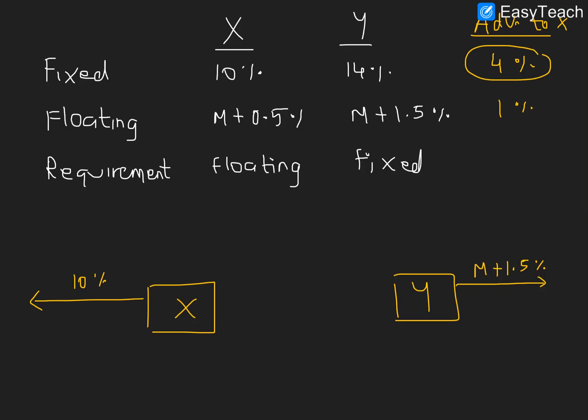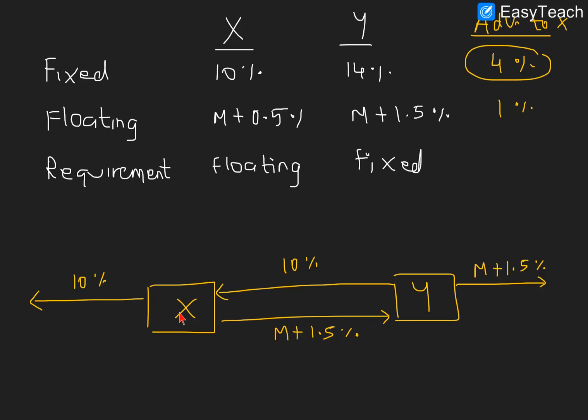So now obviously if they simply exchange their obligation, you will find that Y is definitely having an advantage, because Y, if he would have taken a fixed rate loan outside, it would have cost him 14%, whereas if they simply exchange their obligation with each other, so Y pays X 10% and X pays to Y MIBOR plus 1.5%. So in that way you will say, sir, both of them are not having advantage. In fact, Y is only having advantage, and the advantage to Y is actually 4%, because 14% is the fixed rate and 10% is the rate which Y is paying.